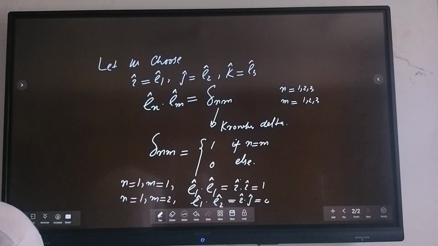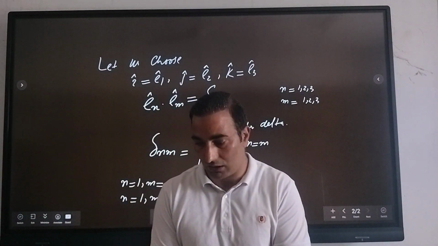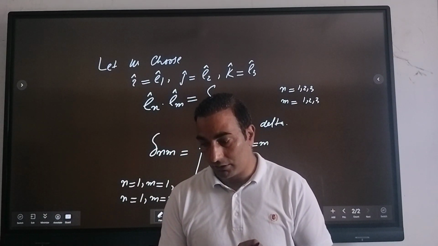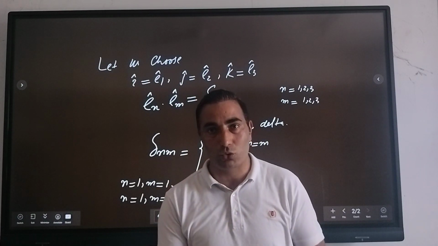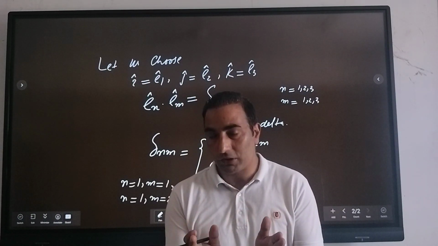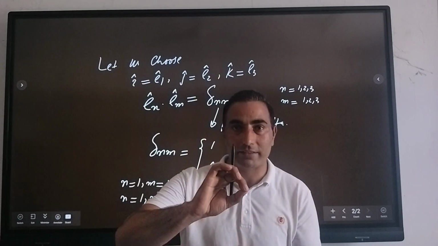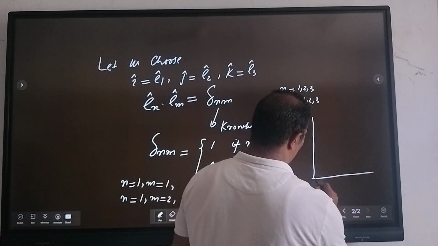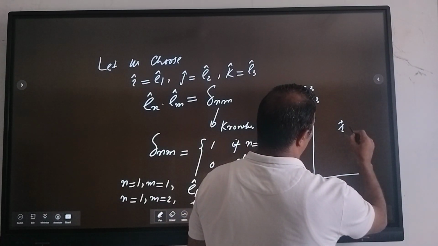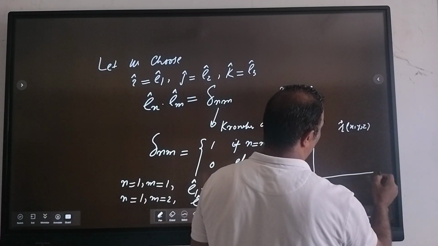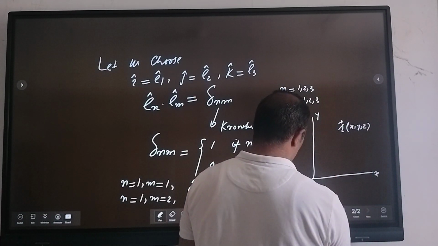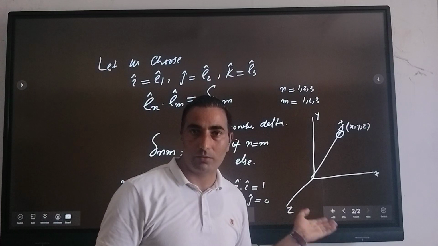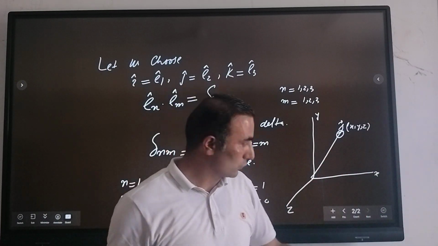Now, in addition to that, we can say that if you take any vector, it can be written as a superposition of these unit vectors. If you have any vector in space, you can write the linear superposition of these unit vectors. Suppose we consider some position vector R in three-dimensional space with axes x, y, and z. This position vector you can write in terms of a superposition of these unit vectors plus those components, right? So let me write.